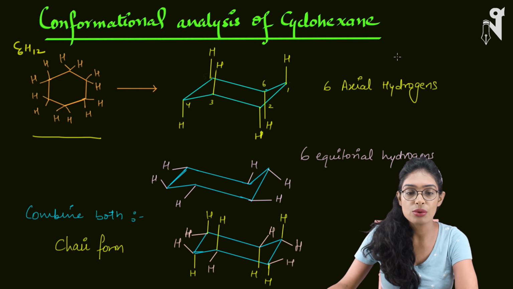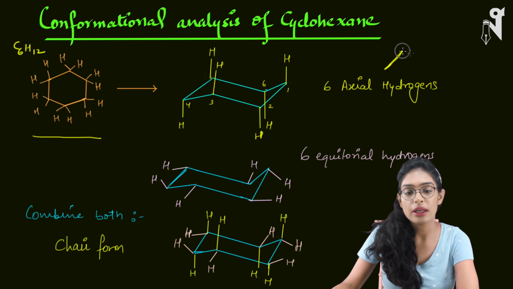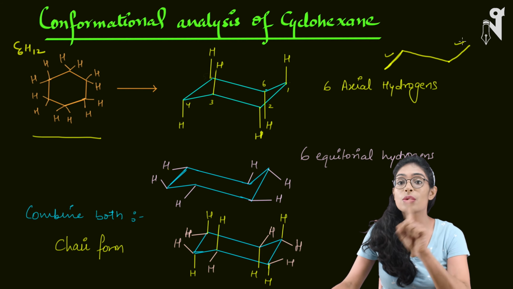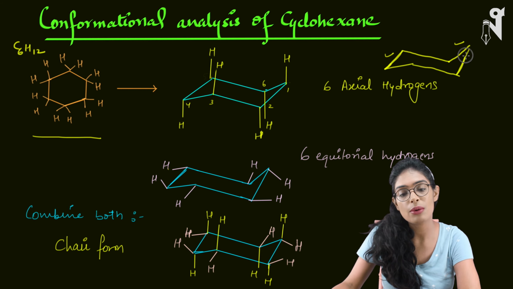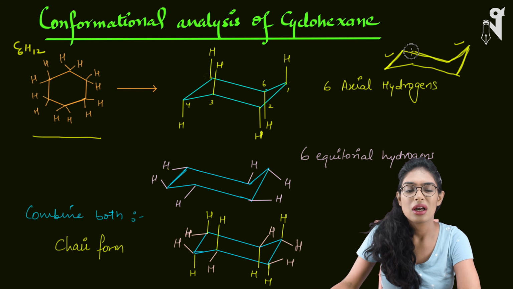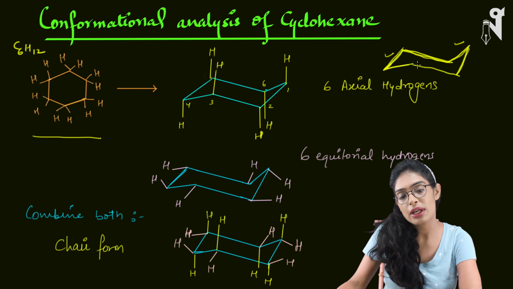Okay, so basically what we do is we draw one slanted line and then a little down here, and basically you are making a Z, that's all. So you're making a Z. This line and this line are going to be parallel to each other, and then move it inwards here and here. So this is how exactly your chair should be. It's a little clumsier for me because I have not used the scale and I can't draw a straight line here. The lines are not straight, but this is how it is.